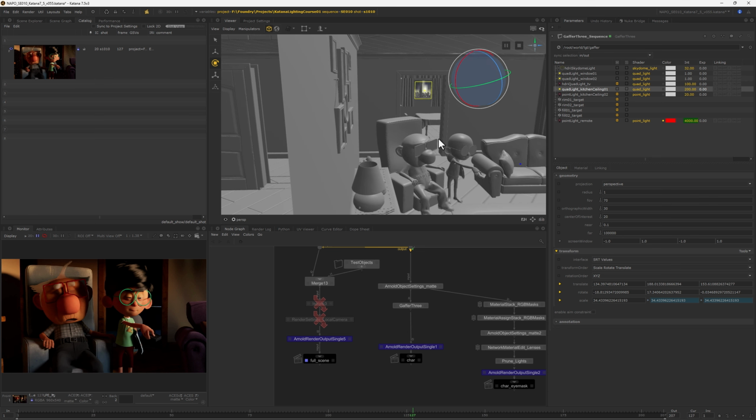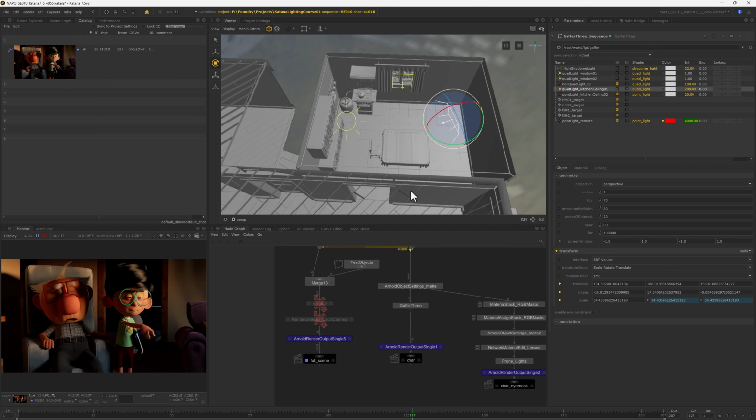Now, this is sort of replicating what they would do on set. You know, the idea being that maybe you've got this table and there would be a chandelier above the table, but usually they wouldn't actually use the chandelier to do that lighting. They would put a light over here out of view to look like there's some light from behind this wall. Let's go ahead and see what that looks like.